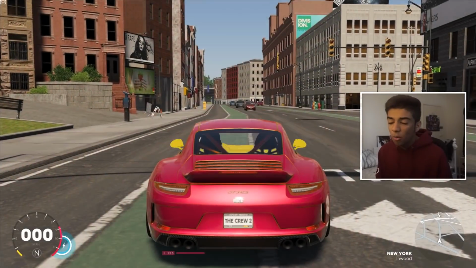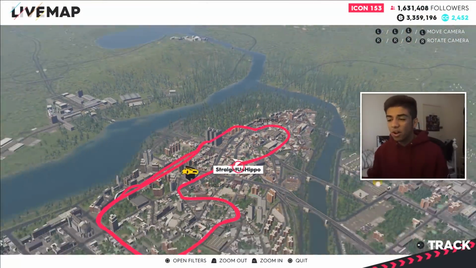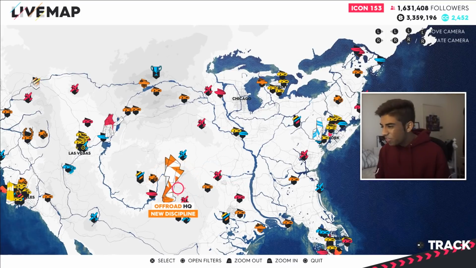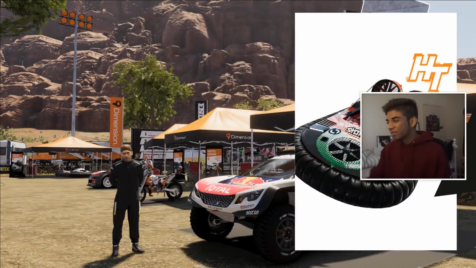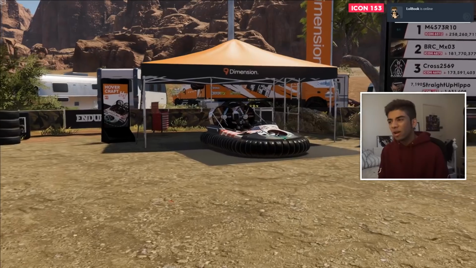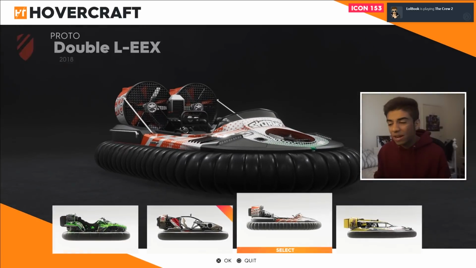So along with the Ace mode, there are also hovercrafts that have been added into this update. If we go over, is it the freestyle one or is it off-road? I think it's this one. Yeah, it's this one. We've unlocked hovercraft mode. There it is. They've even got a little screen, and it's even got its own little stand. So if we go over here, press X, there's a bunch of hovercrafts that have been added to the game.